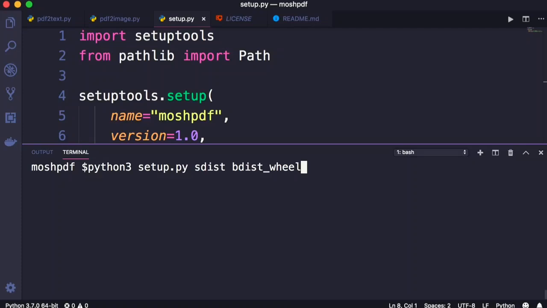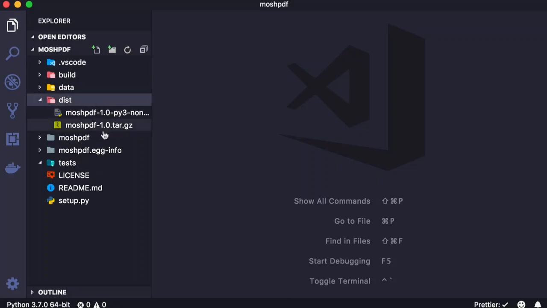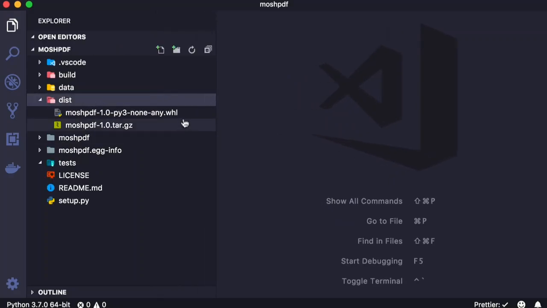So with this command, we're going to generate 2 distribution packages: a source distribution and a built distribution. Let's go ahead. All right, now here we have 2 new directories, build and dist. In the dist directory, we have a wheel file, which is a built distribution, and a source distribution. Both these are zip files. You can unzip them and see what is inside if you're adventurous.